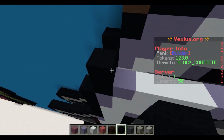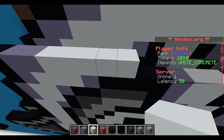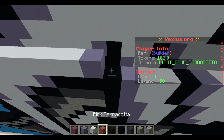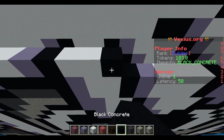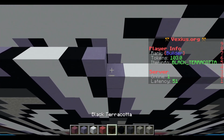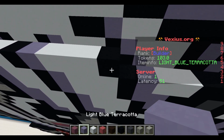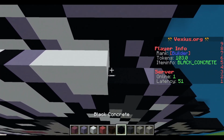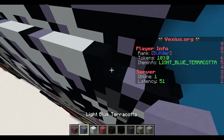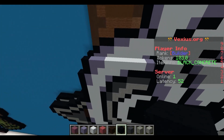Our next layer up is going to start with 1 black concrete, followed by 2 light blue terracotta, 5 white concrete, light blue terracotta, black concrete, 2 white concrete, black concrete, light blue terracotta, 3 white concrete, black concrete, light blue terracotta, 3 white concrete, black concrete, light blue terracotta, then black concrete.